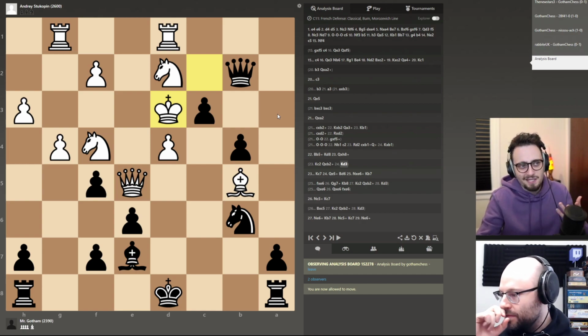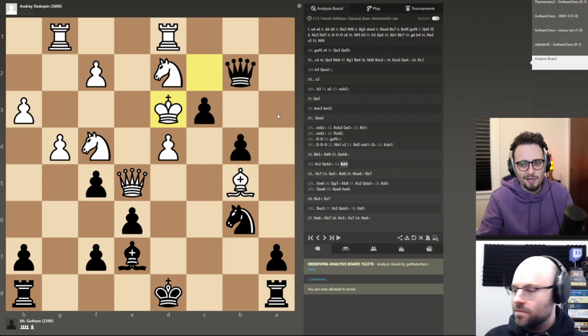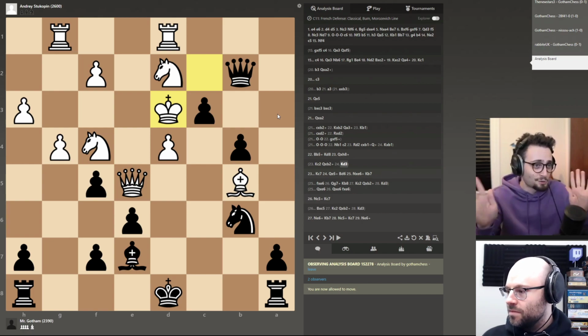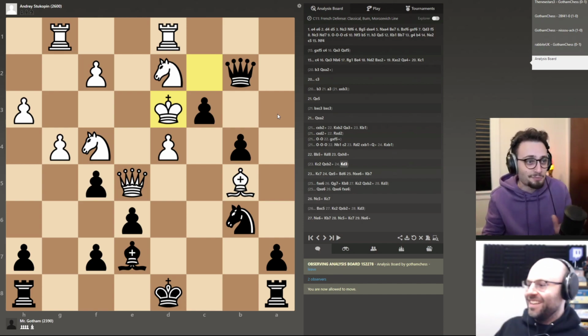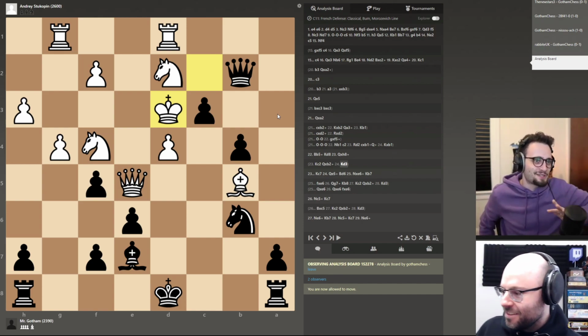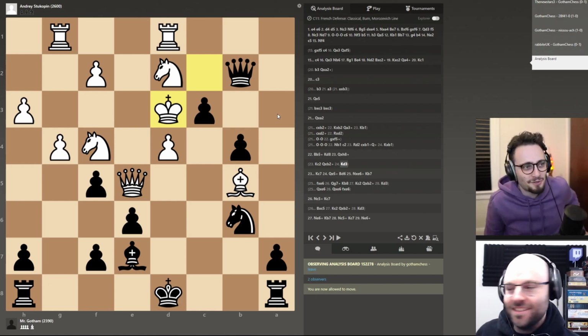After the game, I asked him, why didn't you just play king c2 right away? And he's like, well, no, I was just so happy not to lose this game, because I was sitting for so long, I thought I was just going to get killed. But he's like, I saw the repetition and I just said, screw it. And I drew the game.